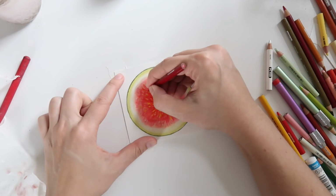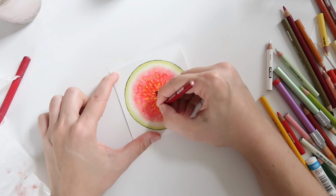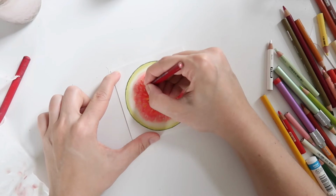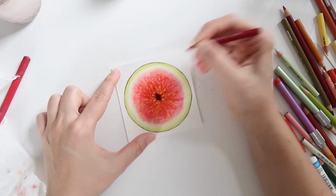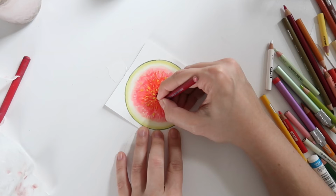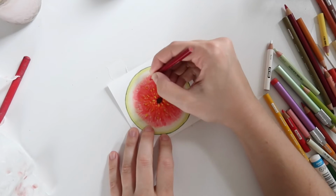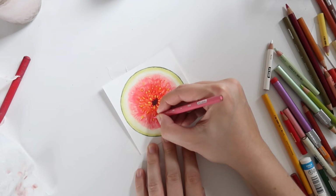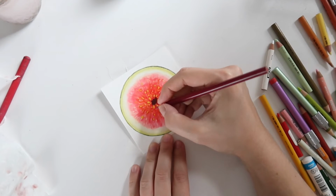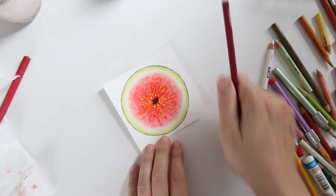So this year, the first thing I knew I wanted to do was come up with my own prompt list rather than following the prompt list that the official Inktober site puts out. That's because some of it comes down to motivation. So I knew I wanted to do things that I always enjoy drawing and am always excited to draw. And for me, that is fruits and vegetables. So that was how I came up with that idea.